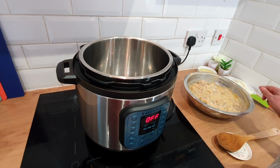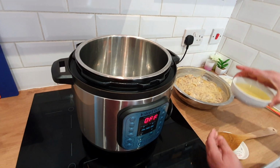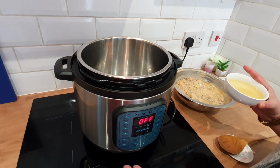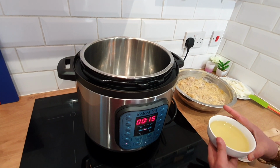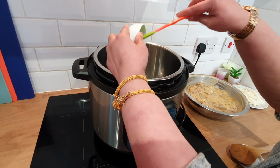So it's been an hour, my friends and family, and now I'll show you the next procedure. I'm making it in an instant pot, but you can make it in whatever pot you have. So turn on the saute mode, and oil is gonna go in it.